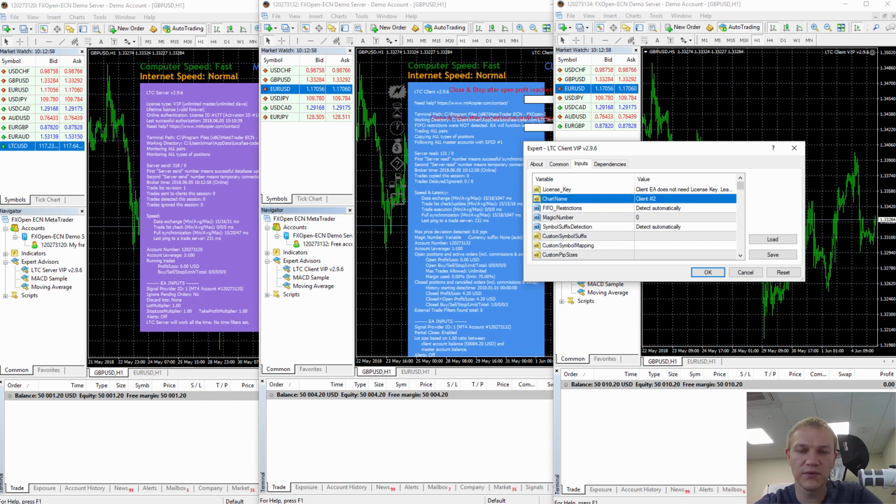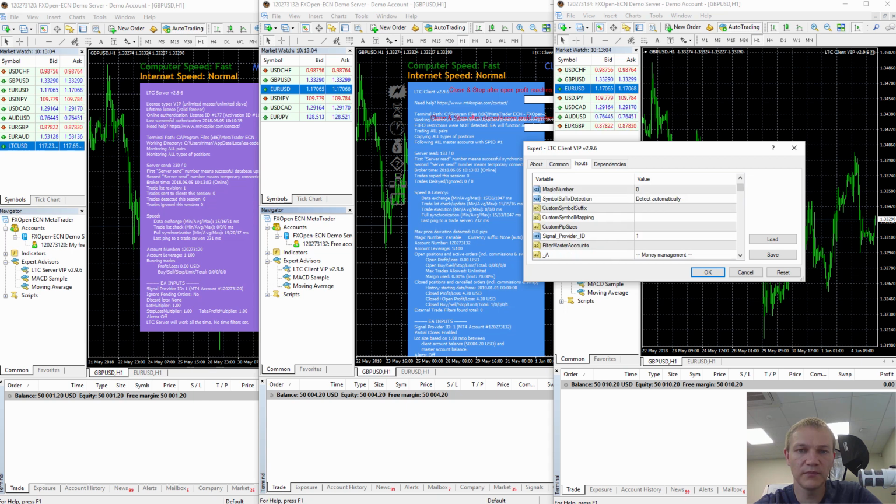And for this one, just for demonstration purposes, I will scroll a bit down and I change the money management settings. So by default it's set to risk ratio server, which takes into account the account size differences, and it will raise or lower the lot size accordingly. But for this one I will turn this off, and I will turn on the lot multiplier, and I will make this lot size 3 times bigger. Click enter, and it will just follow blindly.